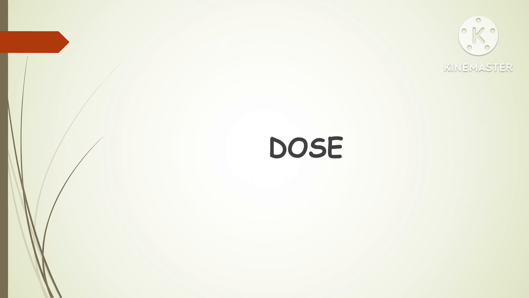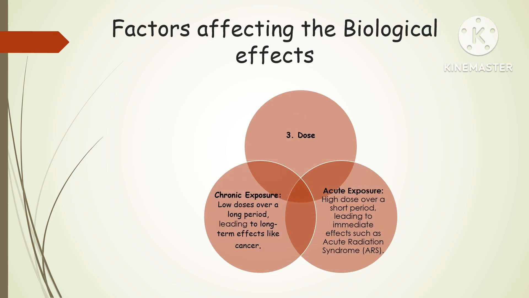The total amount of radiation absorbed by the material is typically measured in units like grays or sieverts. The dose may be classified into acute dose or chronic dose. In acute dose, a large amount of radiation is received in a short period of time — high acute doses can cause severe immediate effects such as radiation sickness, organ failure, or increased cancer risk. Chronic dose involves a smaller amount of radiation received over a longer period of time; chronic exposure may lead to long-term effects including increased risk of cancers and genetic mutations.